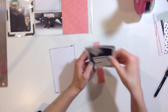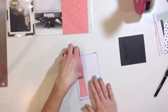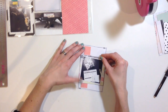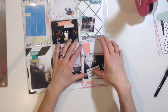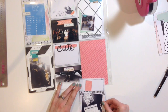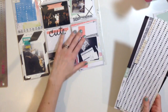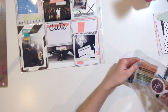So I do that, and I put numbers. I think the tag says hello, and then I think I just put numbers with the gold Maggie Holmes Gather alphas, which I really like. They help you add little titles to stuff like this. And I ended up moving that card over to where that picture of my dog is. She's sitting on the couch next to me. It's probably hard to see it while you're watching this. Well, maybe not. I forget that it's a little bit different, but yeah, so this is pretty much it.